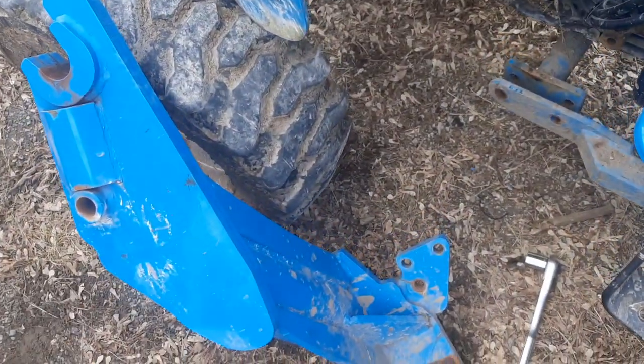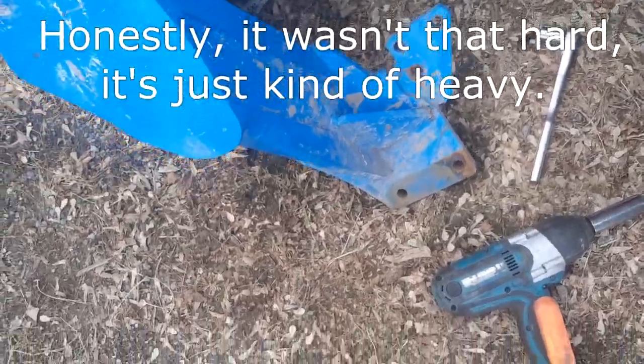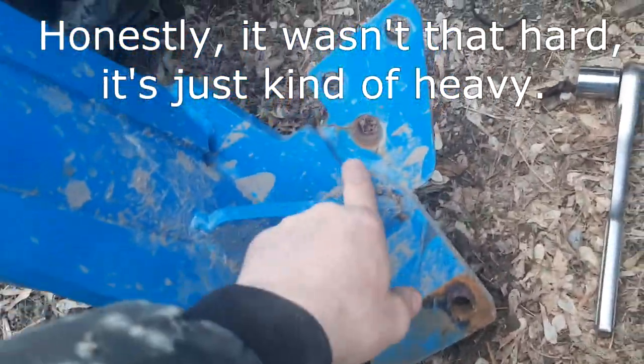Okay, got the bracket out. It was a pain in the boot. So yeah, you can see the crack pretty clearly. So let's get that thing into the shop.